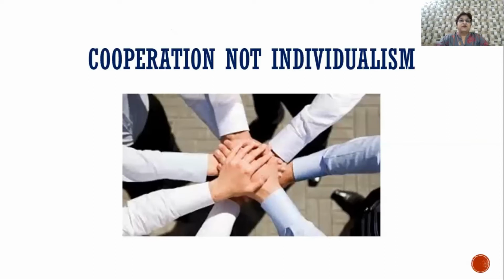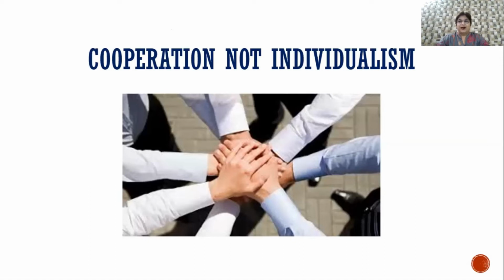Then the third principle was cooperation, not individualism. He said you should not only think about yourself, you should think of the entire organization. Cooperation should replace competition. Now in an organization, they have different departments. So let us say the marketing department wants to increase sales. So they're offering 10% discount. But the finance manager says, don't offer 10% discount, offer 5% discount. Why? Because if you offer 10% discount, then the profit will be less and we have to show more profit.